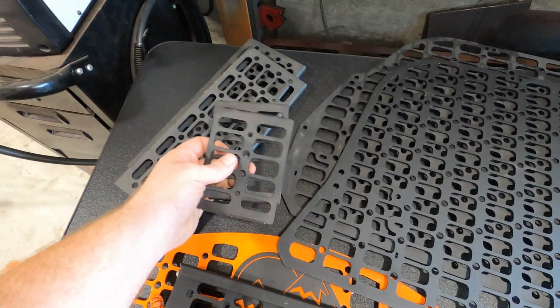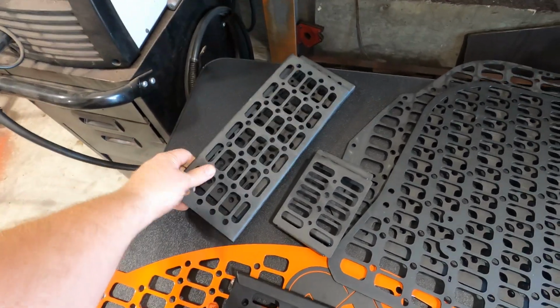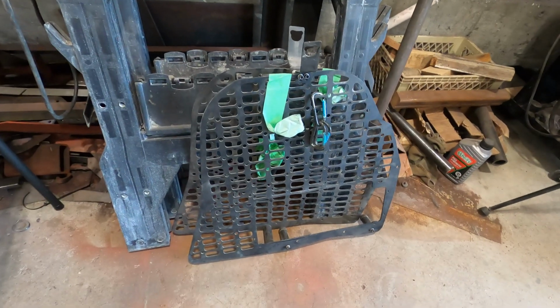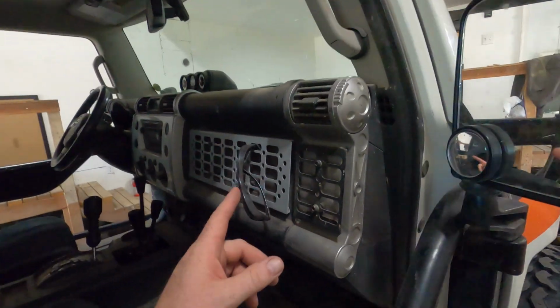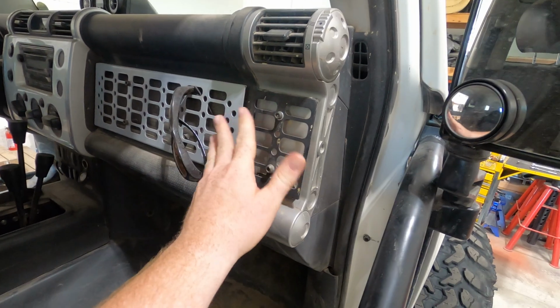And then new panels for the dash and actually for the doors. And I do have my old panels right here, as you can see. Those were for the back corners. And then I'm going to have these dash panels, since I'm upgrading these, I'm not going to be using these anymore.